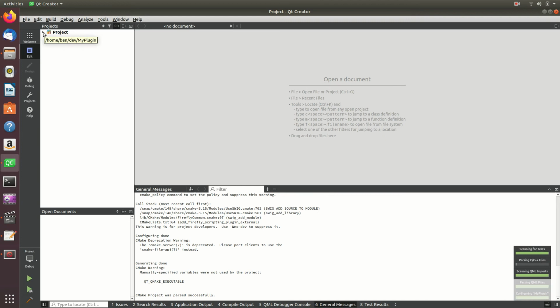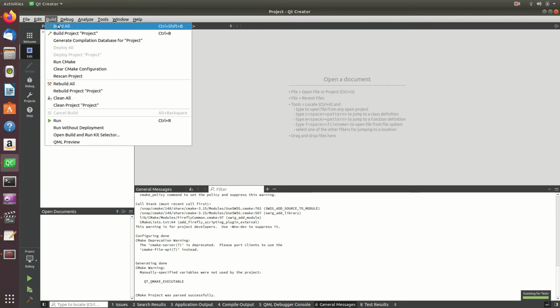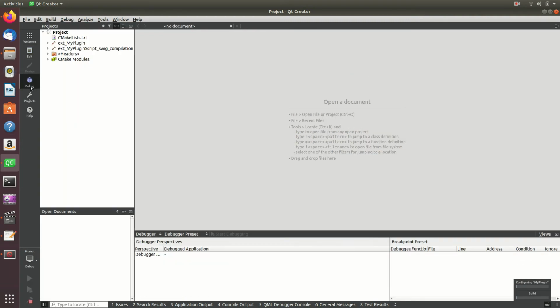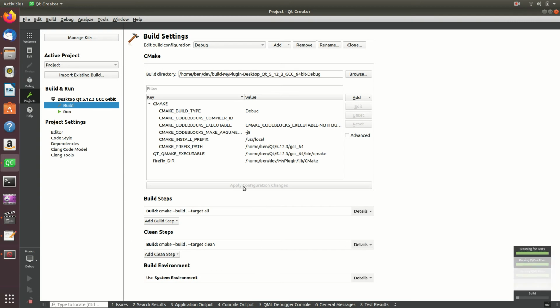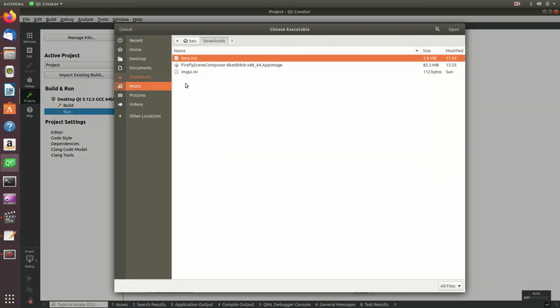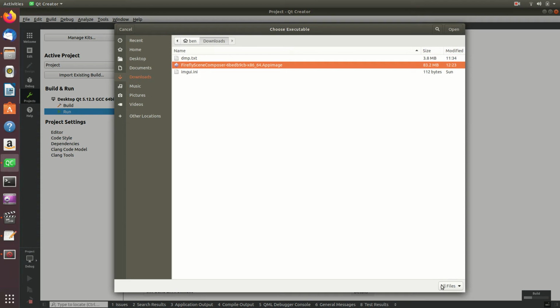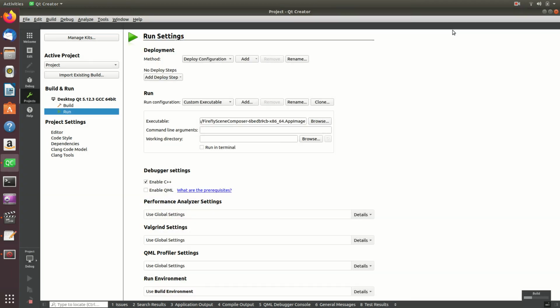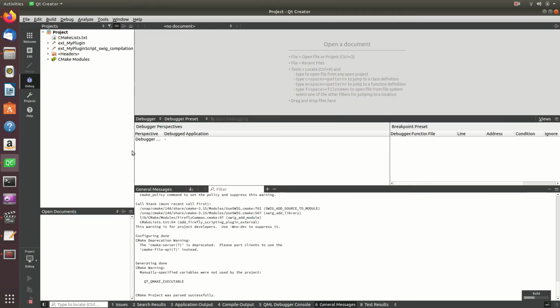Okay, and then we'll build it, and then while it's building we shall jump to, because we're going to be debugging this, but it's a shared object, basically a library, a DLL on Linux. We need a hosting executable, so we will use the editor. So let's just browse for the editor that we use to generate it, and that's going to host the execution and debugging.